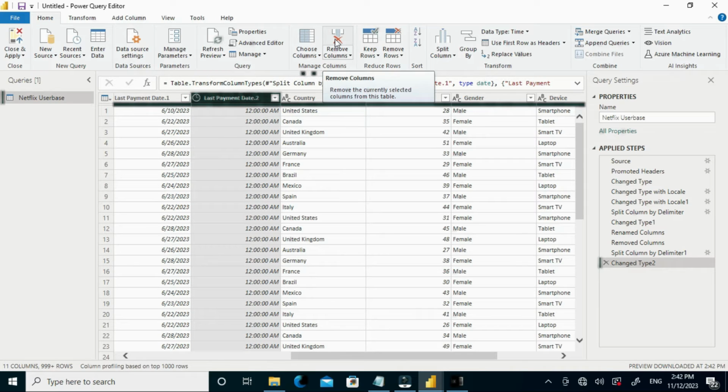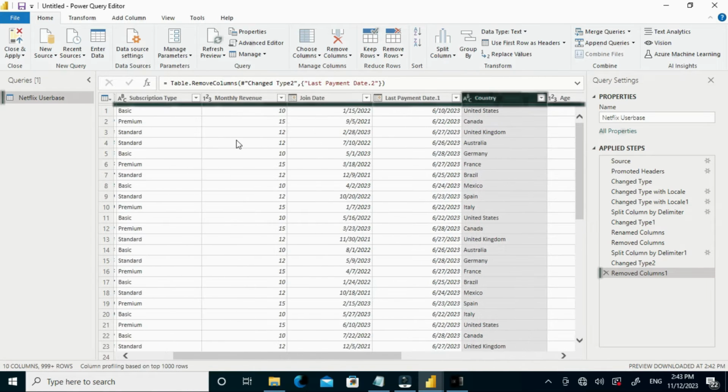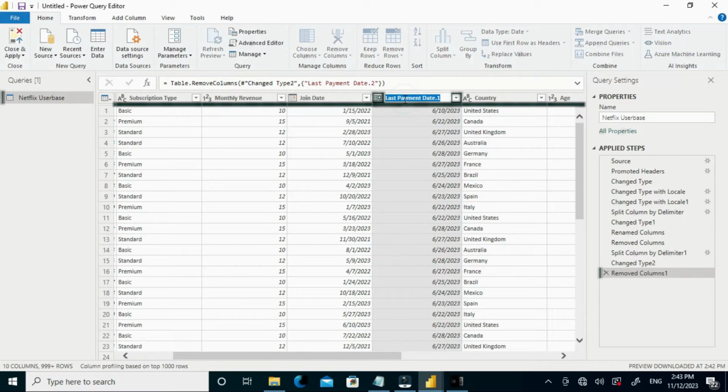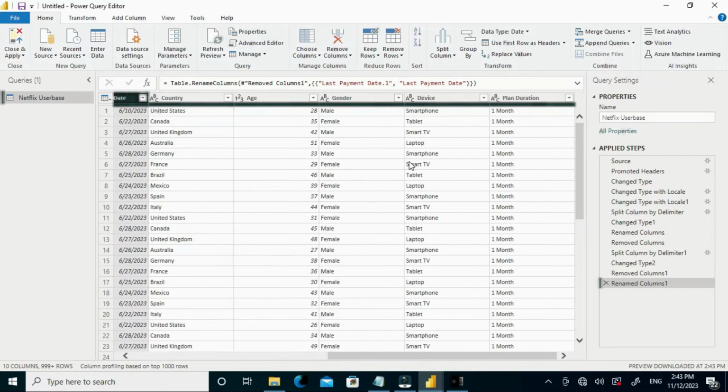I'll delete the last payment time column because I don't need it in this project. Then I'll rename last payment date 1 to last payment. Okay, so I think this is fine for our analysis.